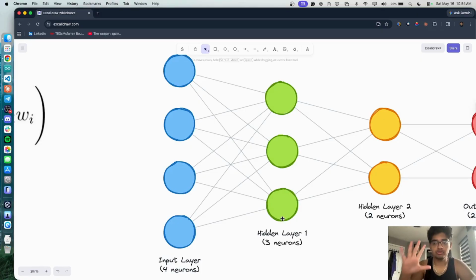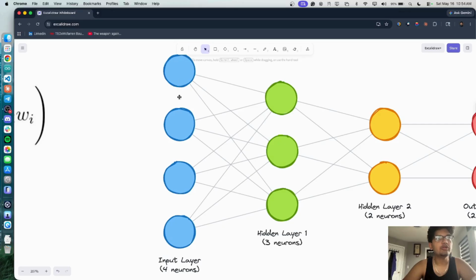And this is applicable to all other layers. When you have finally trained your model, no information can go from hidden layer 2 to hidden layer 1. It just doesn't work like that. It's all forward pass, okay? In fact, this process is called forward propagation, which just means information moving from one layer to the next.